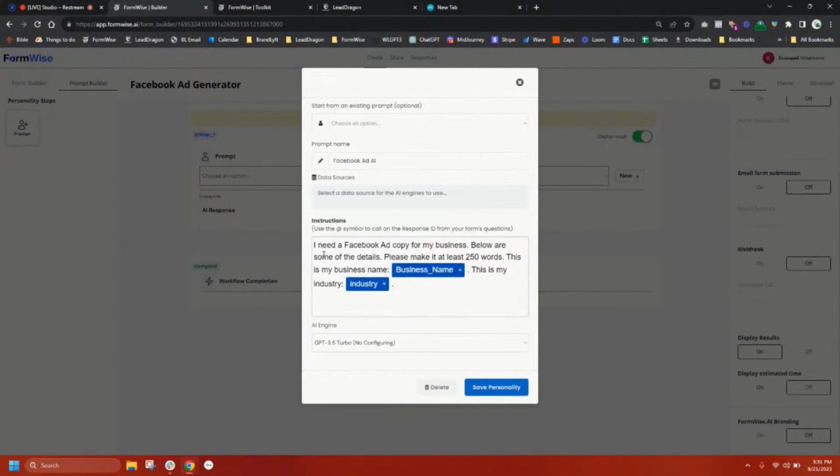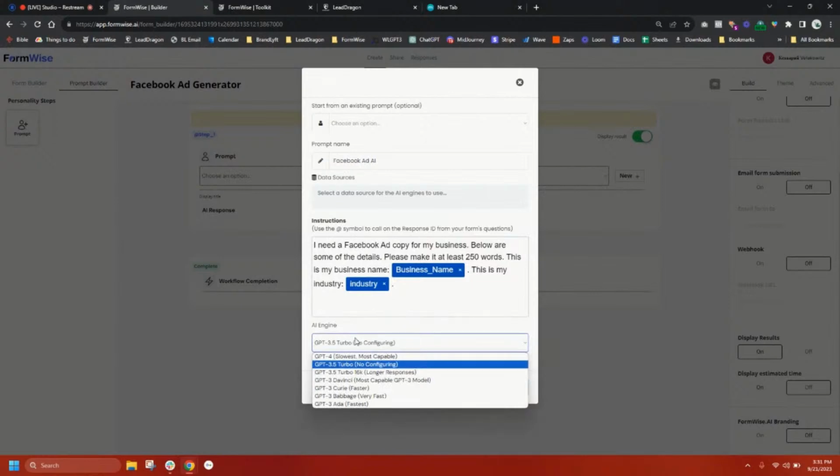Awesome. So once we finish with the instructions, we want to choose an AI engine. You have everything from Ada, which is the quickest, to GPT-4. Now, a lot of people will believe that the engines are just progressing in capability as they come along, but all these engines have their pros and cons. For example, GPT-3 is actually the most capable GPT-3 model. It is trained on the largest data set. It can reference a lot of niche things. However, it needs a lot of nuance and instructions. GPT-4 needs less nuance, but it's not trained on as many things, and it's also the slowest. GPT 3.5 is like a good mix in the middle.